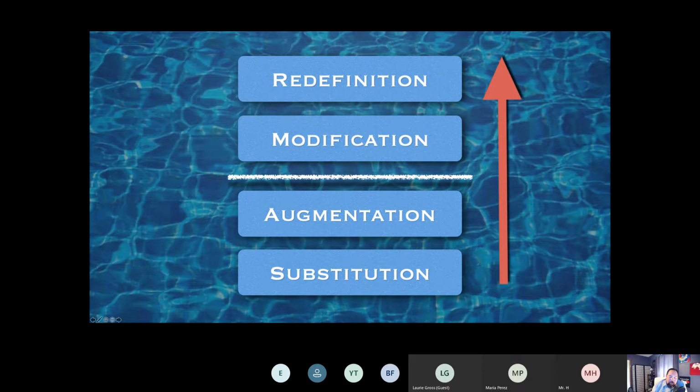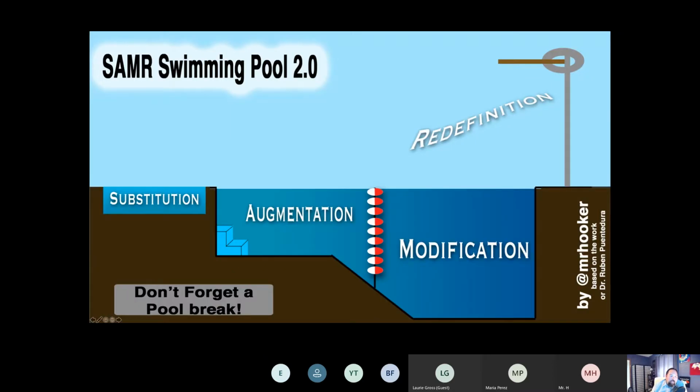So I was talking with a colleague named Greg Garner, who is now out in North Carolina, and he said it's almost like a pool. I said, you know what, you're right. Let's run with that. And so we started to come up with different ideas, like how could it be more like a pool? Because it's not really about making it to the top of the ladder. There are different types of learning that take place at different parts of the school day, and not all of that learning will involve technology. There are times when you don't have to actually be in the pool. There are times when it's substitution. There are times when you're doing that really high-end redefinition high dive.